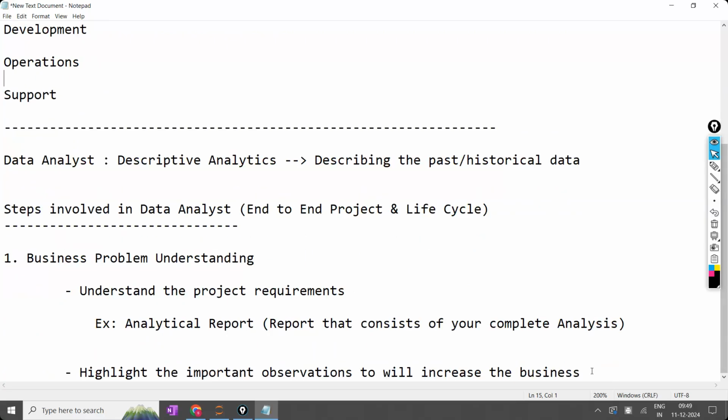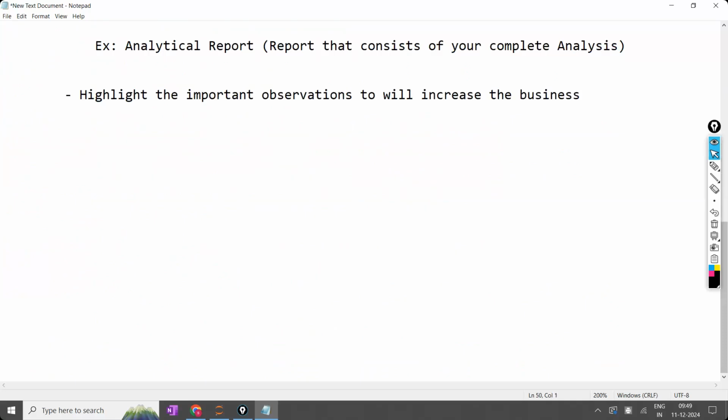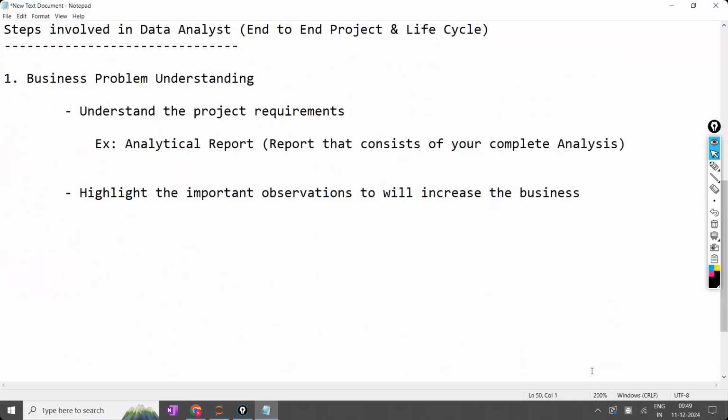Now, once we understand the data, always remember your observations have to increase the business. At the end, it has to increase the business. If there is no increase in the business, your observation is completely zero. Throw it into the dustbin. Literally throw it into the dustbin. There is no use. Sir, today I have observed that compared to every day, more students are in my class. Or today more students are wearing blue color dresses. What is the use? Throw that into the dustbin.